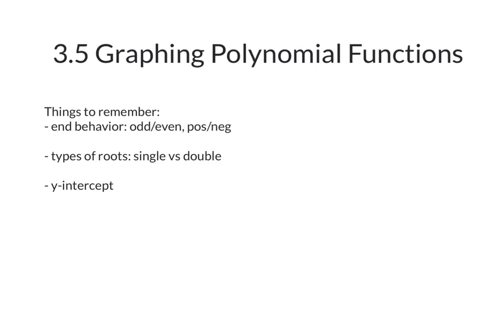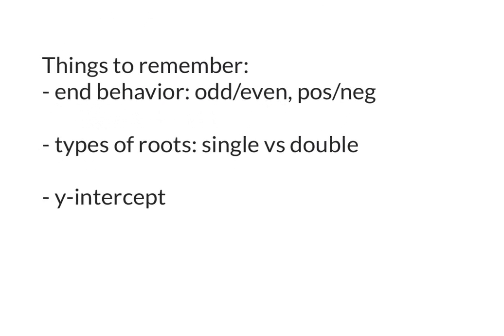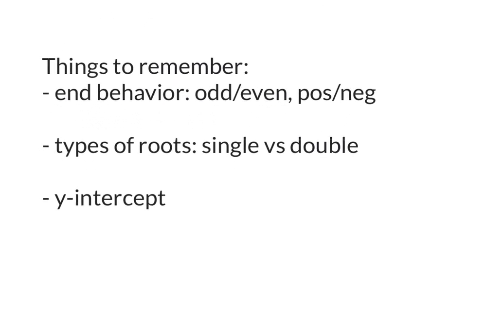All right, so we've talked about polynomial graphs and some things about polynomial functions, and we've talked about how to solve polynomial functions. So now we're going to talk about how to put those skills together and graph polynomial functions. So a few things that we need to remember first off. We need to remember about end behavior. So odd and even, positive and negative.